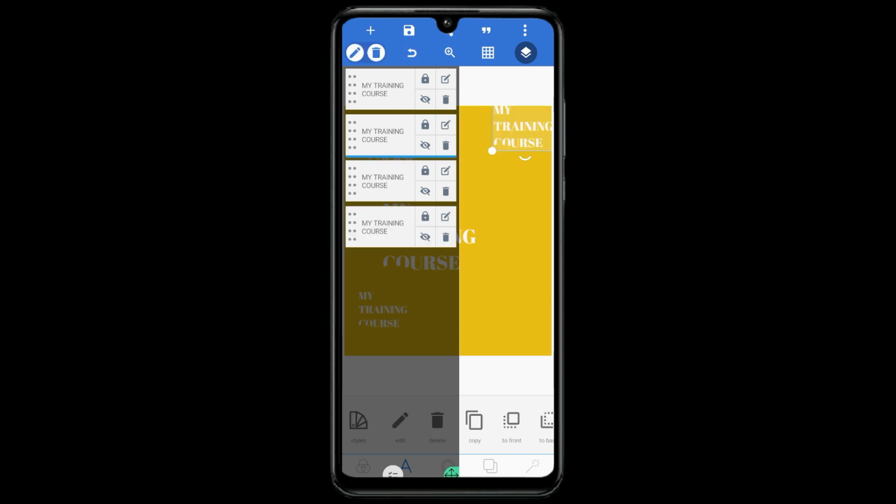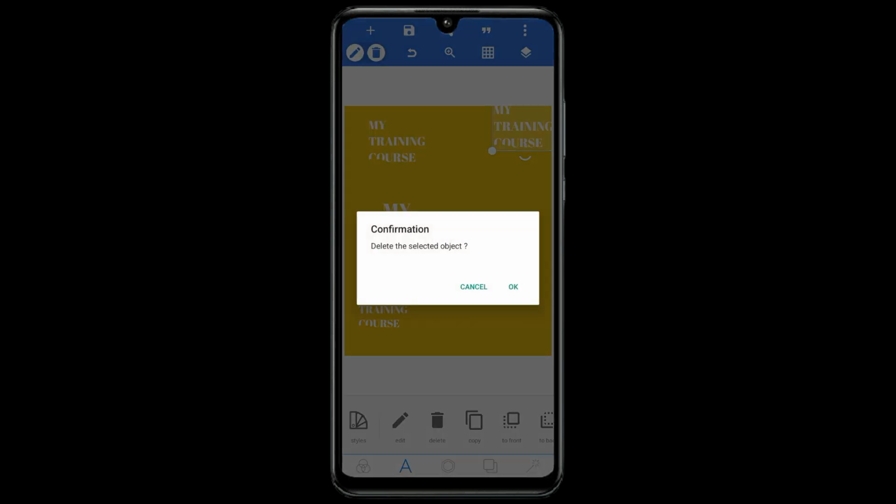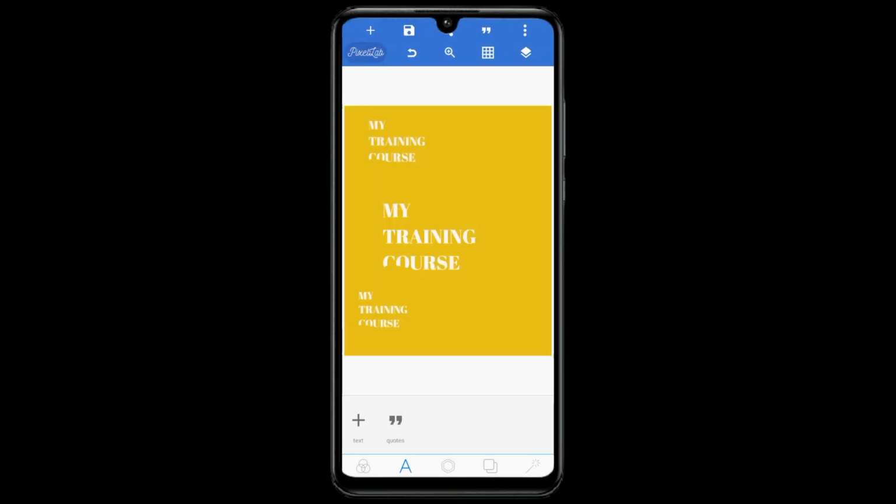Let me go back so you can understand me. Let me delete, right? I've deleted that. So now after this PixelLab icon, this icon that is next to it is undo. You can see it brought it back to the dashboard, right?